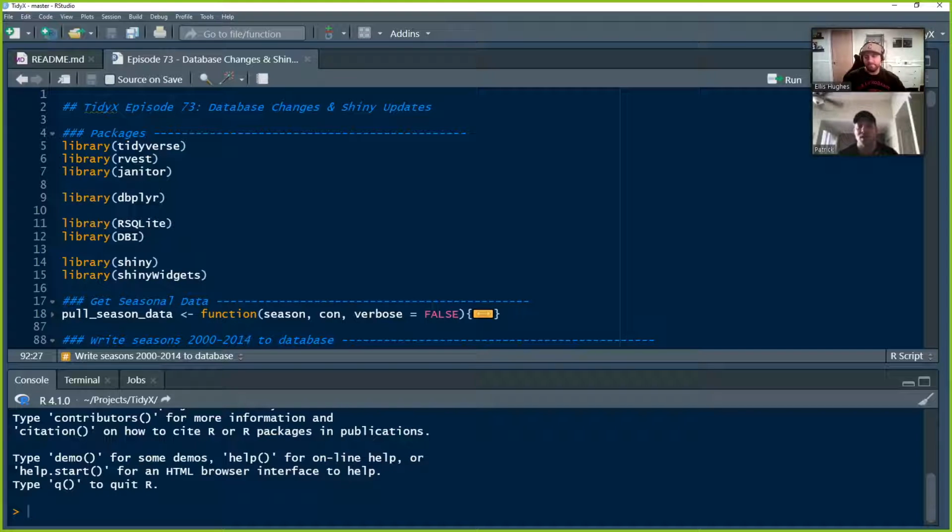So we want our Shiny app to be able to look at the database, produce our plot, but then within the server, be able to look at the database again and say, wait a minute, has anything changed here? And if it has, give them the new data. And so we can set that up to do that on a sequence or a cadence of time, depending on when the data is coming in and how frequently it would need to be refreshed. And so that's what we're going to go over today.